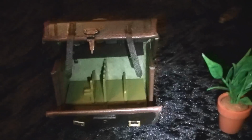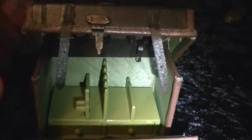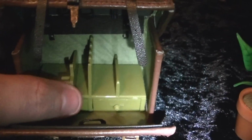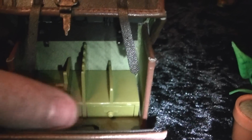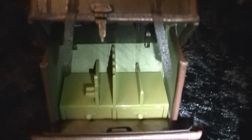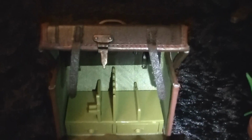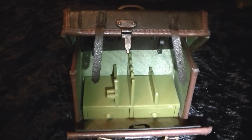Right, so his largest accessory obviously is his briefcase. Well, it's not so much a briefcase, it's more a trunk. As you can see, it does open up, it's really well done. Tight feeling as well, so it holds its shape very nicely. You can see it's got 2 drawers at the bottom, and then the framework that cradles all the guns. I was going to put the guns in to show you how it looks, but I wanted the guns loose so I can go through what guns he gets.